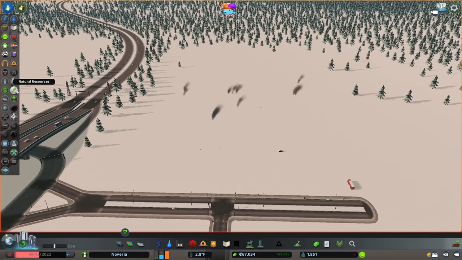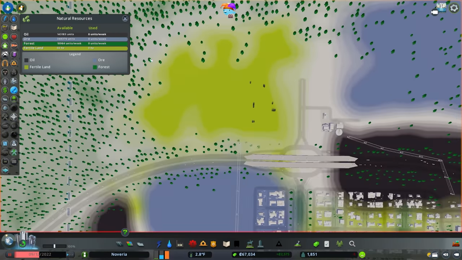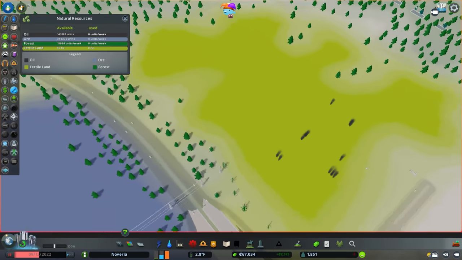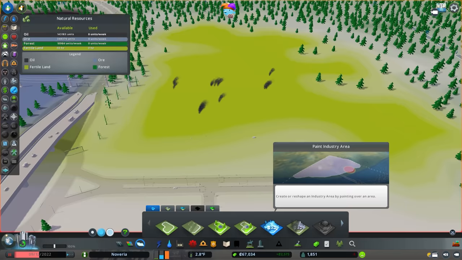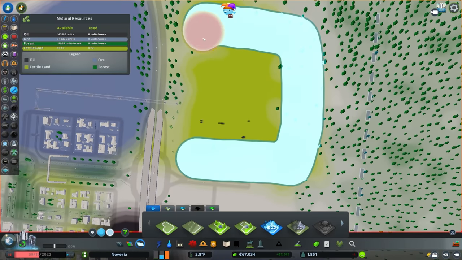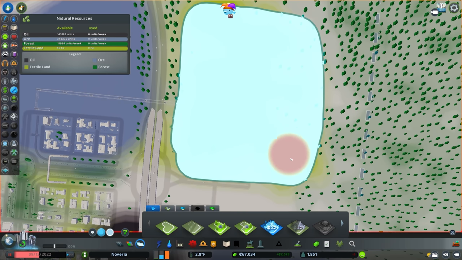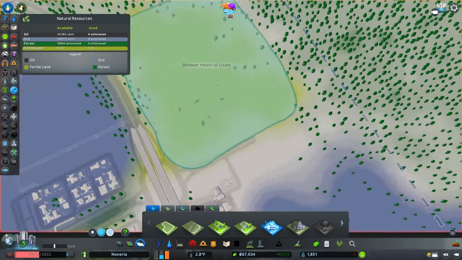So Eggsy has done a fine job of remastering this map and has included a nice little pocket of fertile land up alongside the highway here for us to make use of. We're definitely going to be running with this idea today, right? We first of all want to paint out an industrial area because we're going to be playing with the industries DLC today. I'll just encompass all of this fertile land with it, and we'll see what ideas and vibes we can get generating within the area.